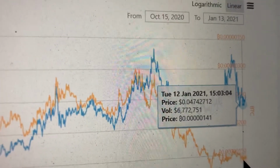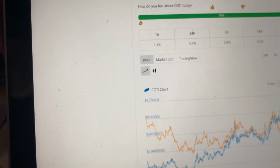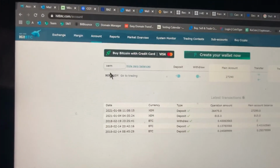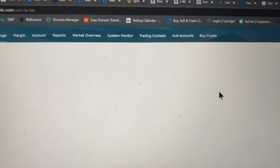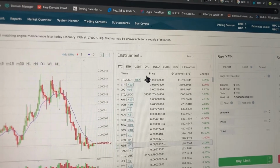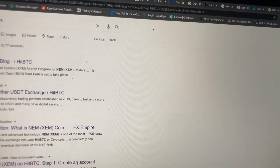Once you're in crypto and any altcoin, from that point forth, start counting everything. Let's say, for example, right now I'm on one exchange called Hit BTC. I moved New Economy Movement here only because they were going to do a fork. So I thought, well, for the sake of getting a fork coin, I moved my money here, and then I see there was an update, I cannot find where the hell it is. There was an update saying that, oh, hey, that's not going to happen anymore.